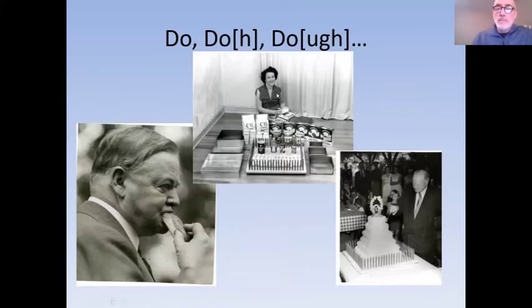This woman here is Rosemary DeHeck, a 23-year-old mother of 3 from Tipton, Iowa, county seat of Cedar County. And when Hoover was coming back for his 80th birthday, the local citizens asked her to bake a cake because she was the best baker in Cedar County. So here she is with all the ingredients to bake the cake.